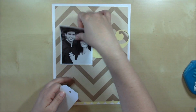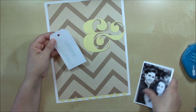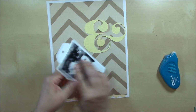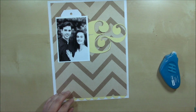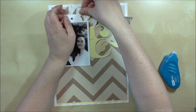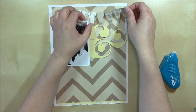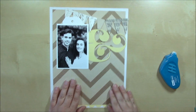Then behind the photo, I'm actually going to place a tag, and I'm going to mount the photo on it so that it's centered and that tag sticks up just a bit. And then we'll add adhesive to the back of this and stick it onto the layout. I also want to add a nice die cut shape, and this is a die cut shape from Heidi's Swap. You could also cut this with your Silhouette machine, and because it is a thin cardstock weight pattern paper, I am curving it a little bit, and I want it behind my cuts and behind my photo. Curve it just a smidgen.